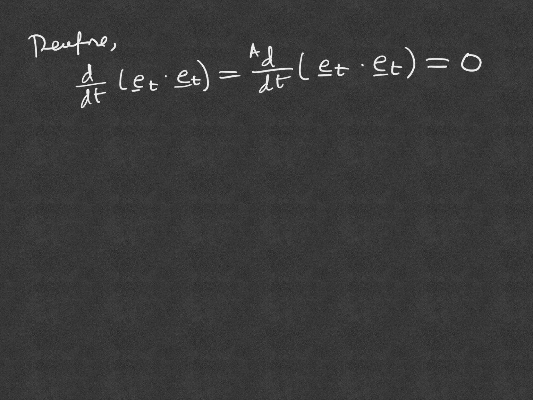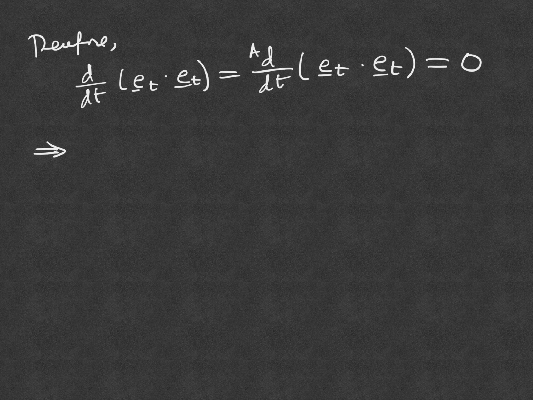Now, the reason I've differentiated in frame A is because A is the only reference frame I have. I'm watching motion relative to frame A. The tangent vector is being computed relative to frame A because it's the velocity of P in A divided by its magnitude, or in other words, the velocity divided by the speed, all in reference frame A. So the only frame in which I can take rates of change is frame A. So now let's take the rate of change in frame A.